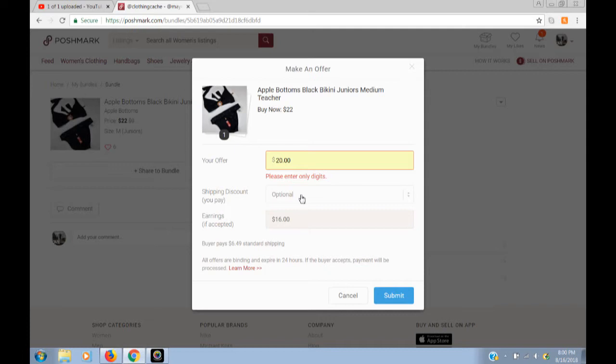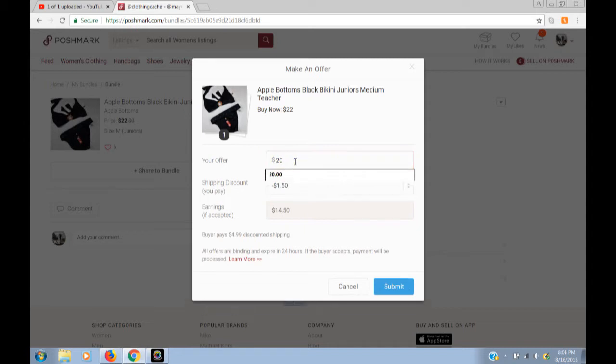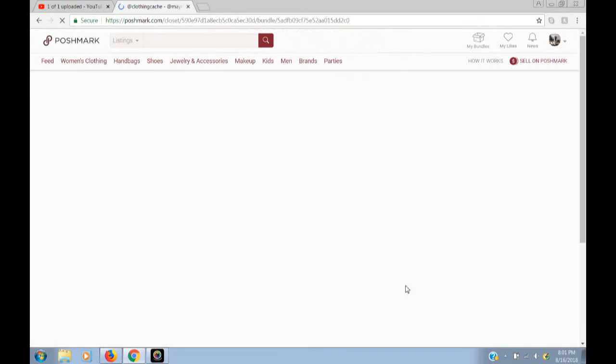Like I said, I've never tried this before, but let's go ahead and put the $20. The swimsuit's bottom is new with tags. The top is not. I bought it really just for the top. The bottom really never fit me. So if I did $1.50 on it, I would get $14.50 earnings if accepted. So I'm just gonna go ahead and submit it. This is not even on my eBay, so that's right, you can't do that. Okay, I'm just gonna submit it and see if she wants it.